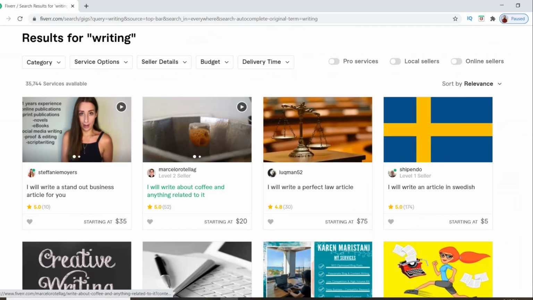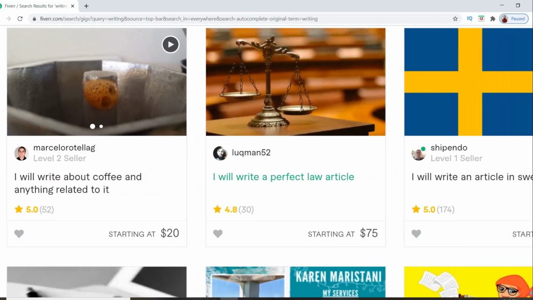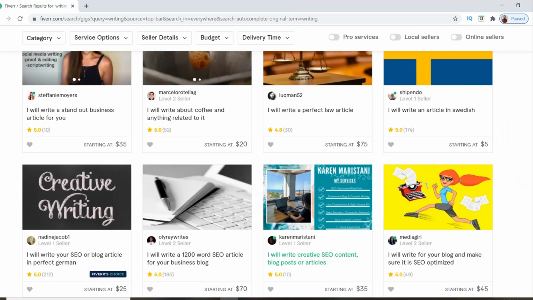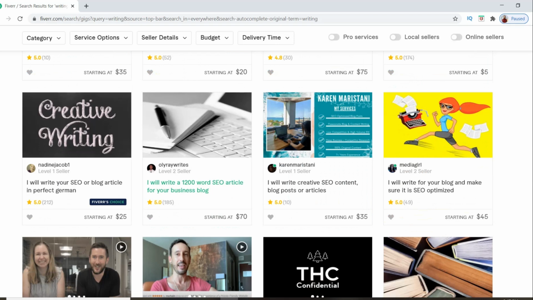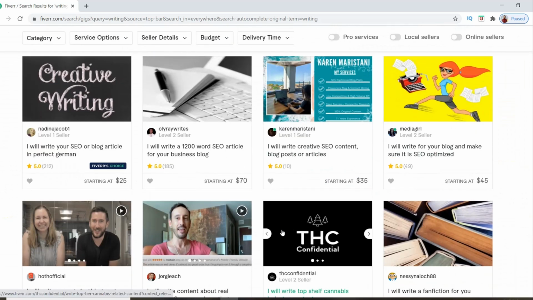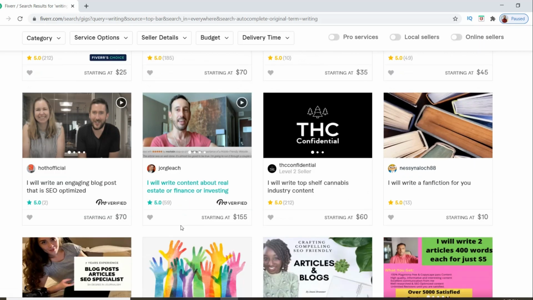It's a very well-paid job because it requires a lot of skill, and if you specialize in a high-demand niche, you can actually charge more for your services even on the get-go, just as long as you already have some sample work that you can show to the client so they can see your skill and if you're worth how much you're charging. But of course, you have to have a passion for writing because you will be spending hours with this. Even before you get any clients, you will have to spend some time getting the hang of it and also knowing how to write professionally for clients out there.